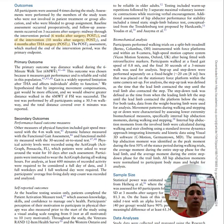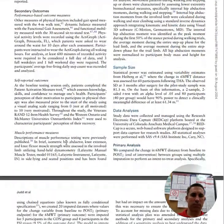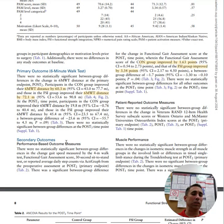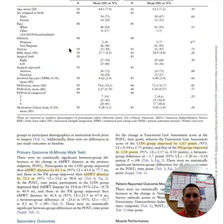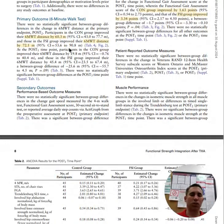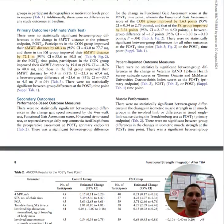They primarily used a 6-minute walk test at the post 2 time point, which was the primary one they were looking for. So now we're going to go down here to results, and basically it said there wasn't really any difference between the groups. We're going to look at some of the details. The 6-minute walk test improved in both of them. As you'd expect, somebody does 14 visits of anything that's beneficial, working on walking, any type of exercise. They're 10 weeks post-surgery. They've done 8 weeks of training. They should be doing better, and they improved by 60 meters in the 6-minute walk test, whereas the FSI group got 12 more meters than the control group. They said that wasn't statistically significant, but the point estimate was 12 more meters.